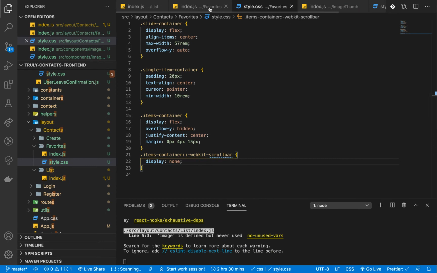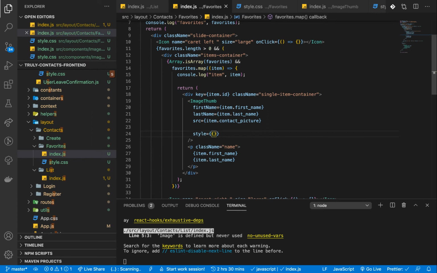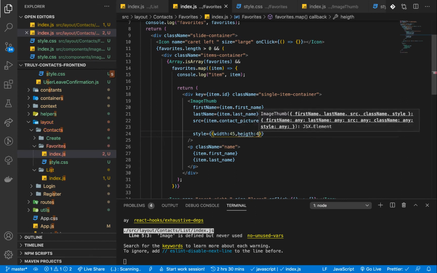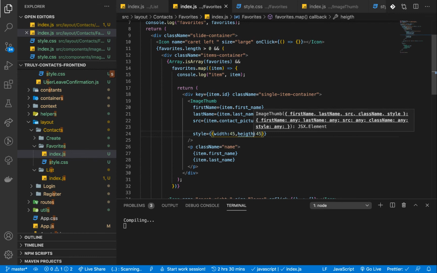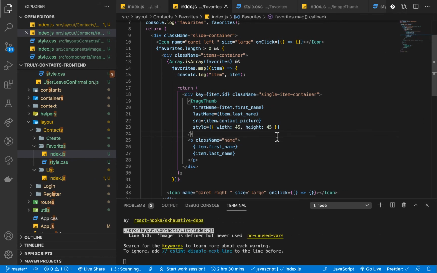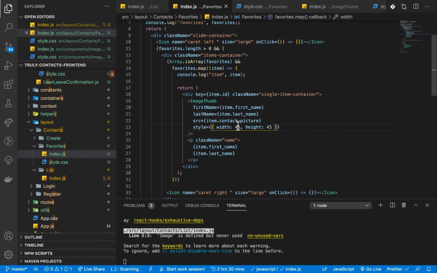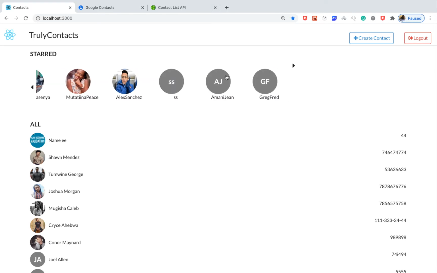So how we pass in the favorites, we need to pass a style. So we can pass style equals, so here we can have width 45, height 45, and height should be written correctly. Once we supply the height and it loads, you will see that it's quite bigger, and it's of the same size as this. If we increase it to something like 75, it's going to increase this and also increase this. So I think this looks much better.